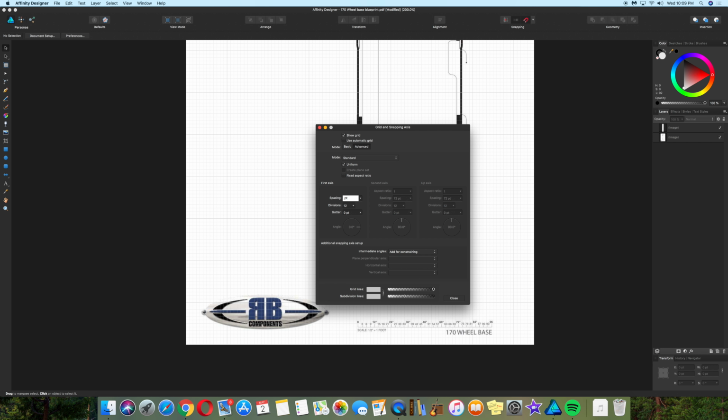I guess there must be a way to readjust it to show centimeters, but we're working with inches here, so 12 inches in a foot. And the spacing, we're going to do 33.3 points. I'm going to adjust the shading a little bit on the grid lines. Okay, close this.